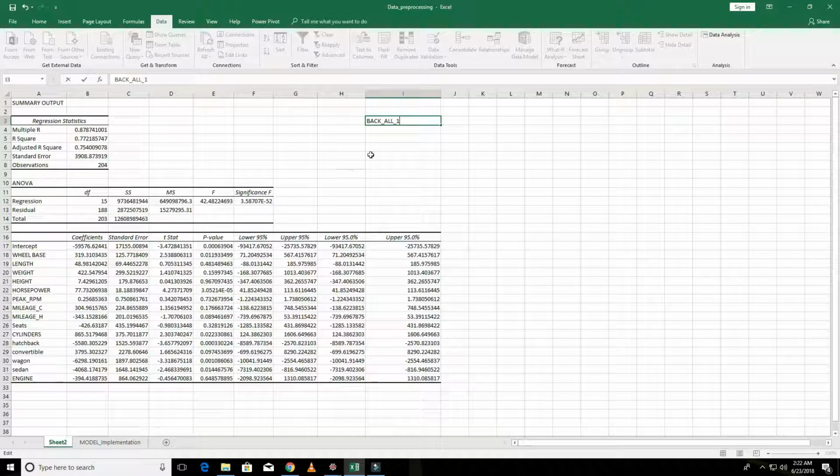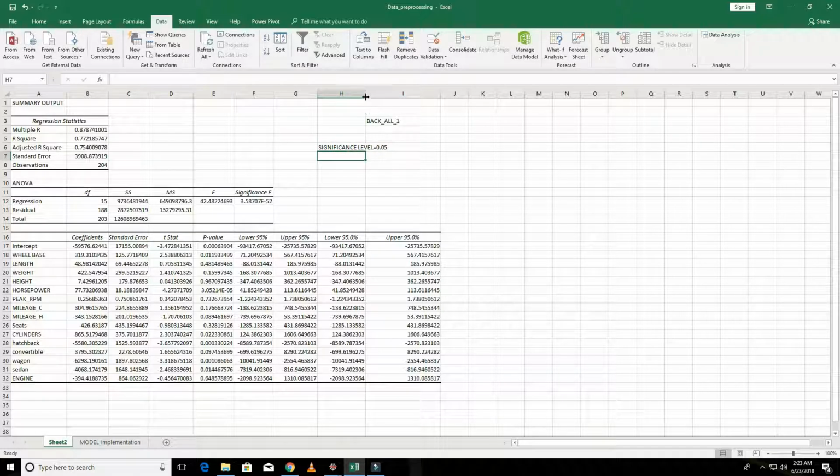And now let me also tell you what a significance level is. Significance level is basically the barrier that you set for your analysis, for your model, so that you do not cross this significance level.